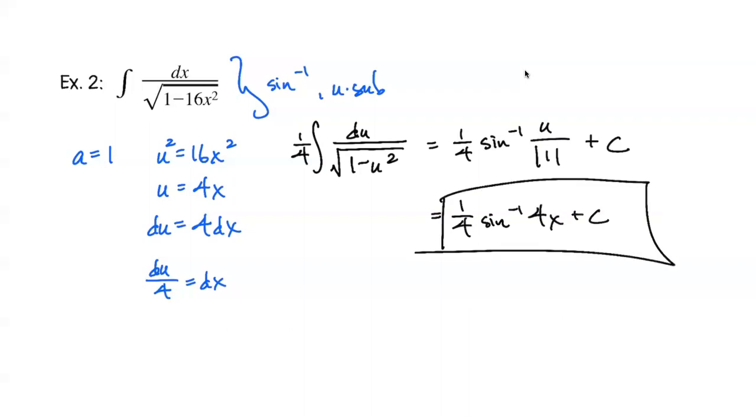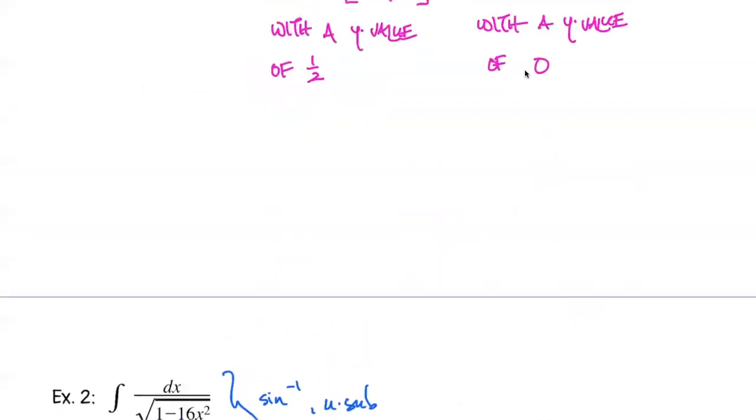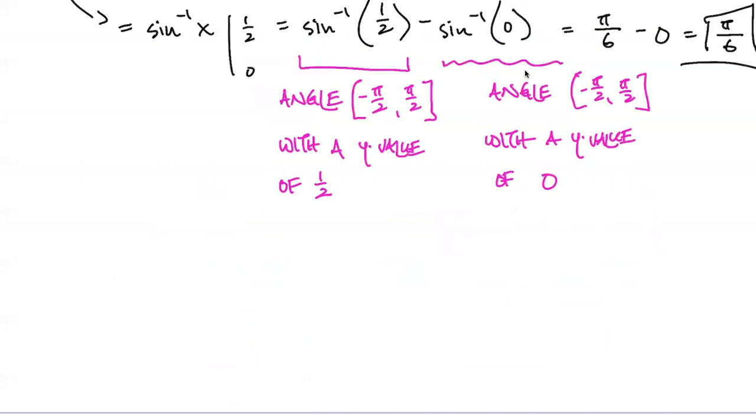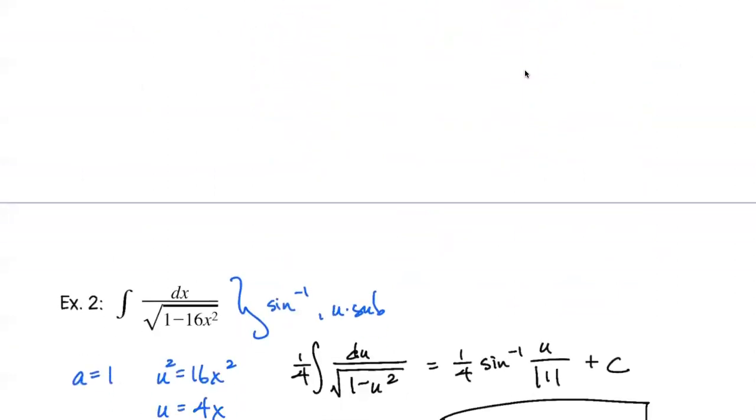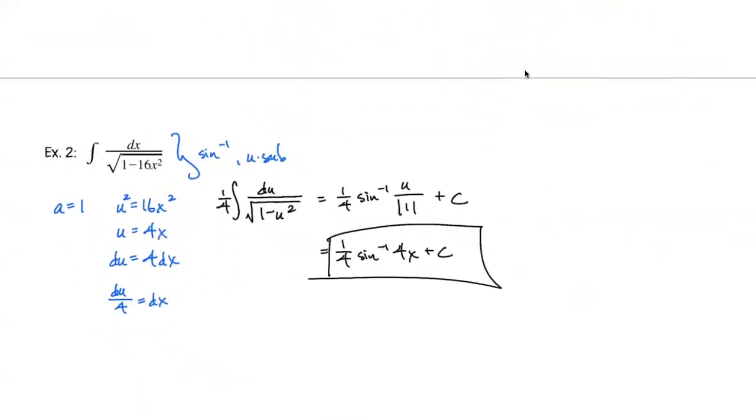All right. So not a definite integral this time. We didn't need to plug in our values. But if we did have to plug in some numbers for x, we would want to make sure that whatever our answer is, those angles fall, as we said in example 1, in quadrant 4 and quadrant 1. Okay. All right. Let me pause here for a moment. Are there any questions so far?